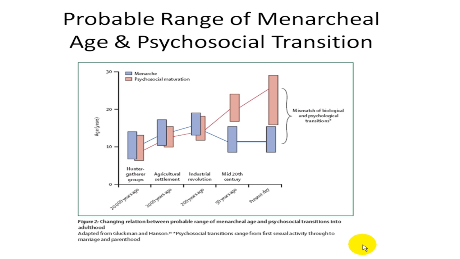Let me set the stage about what teenagers and young adults are like in our days. This is an interesting slide that I downloaded a while ago, looking at age and psychosocial transition. It's hard to read from the back, but the red and blue sort of separate over time. People are getting married at an older age. People are having houses at an older age. People are doing adult things at a much older age than biologically speaking. Just look around your children and your neighbors.